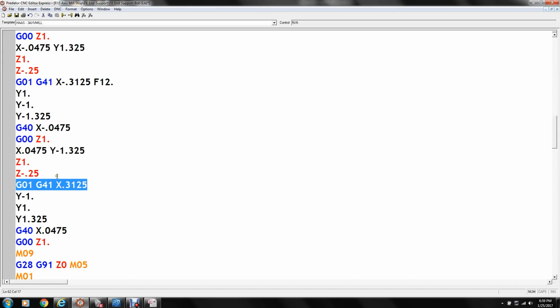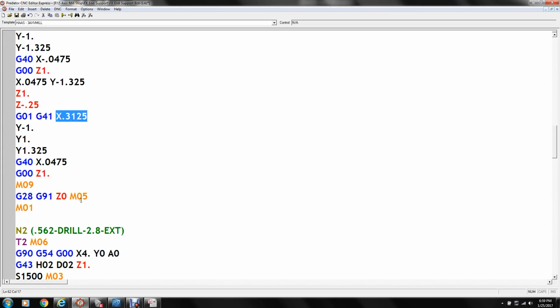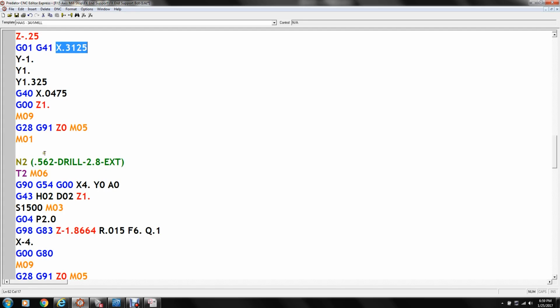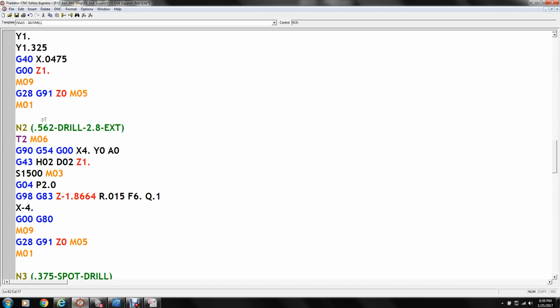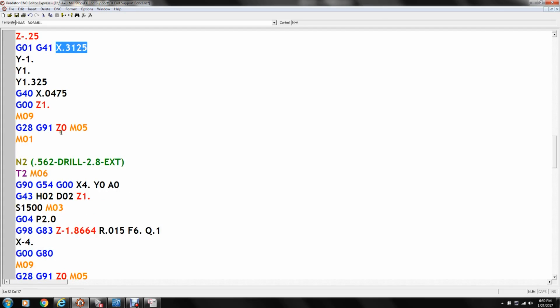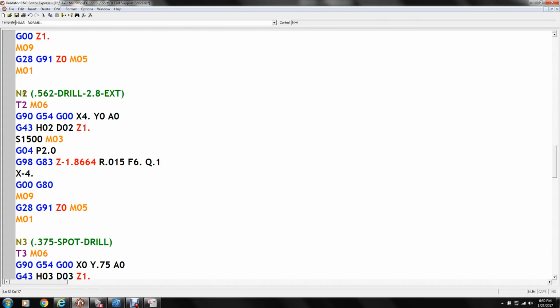slot. So you'll notice that these are actually at the dimensions of the key slot width irrespective of the diameter of the cutter. That's the advantage of using cutter compensation, is you actually program the actual shape of the part in this case to do that. And like I say, I'll explain that in another video in more detail, and it'll make better sense. So then we're going to change to tool number 2.